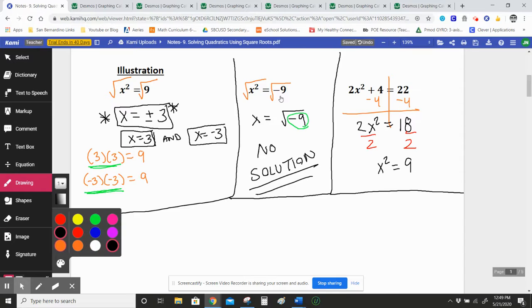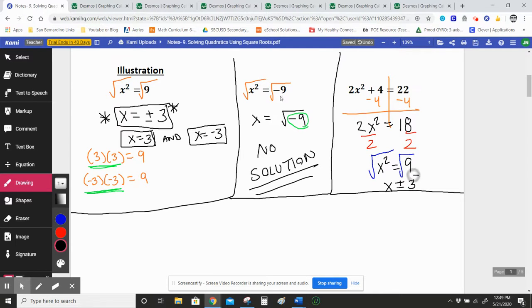Now I want to unsquare it, right? So we talked about unsquaring it, meaning taking the square root on this side so the 2 and the 2 can cancel. And then I'm going to take the square root of this side. So my final answer, like I said, anytime you take the square root of something, don't forget that there's going to be a positive and a negative situation. So the final answer is x is equal to plus or minus 3, because the square root of 9 is 3.